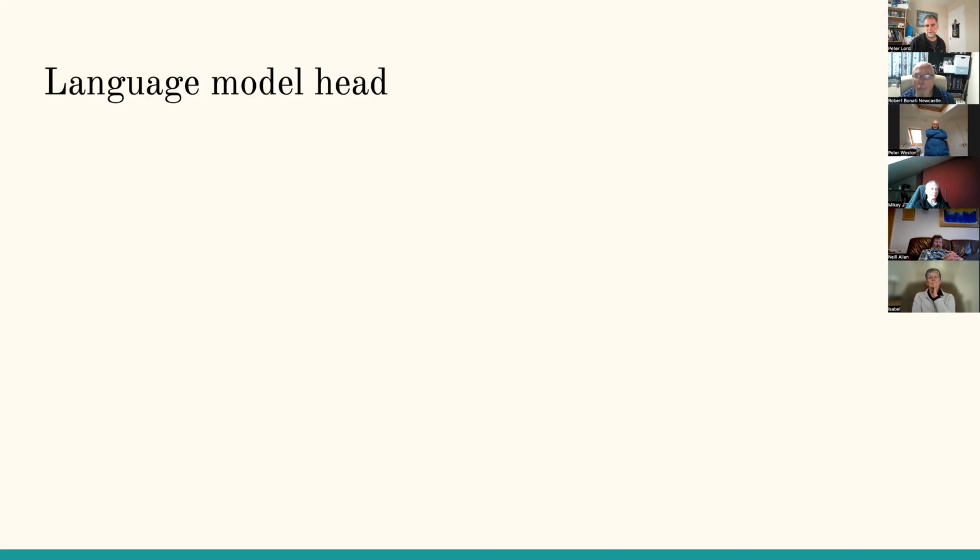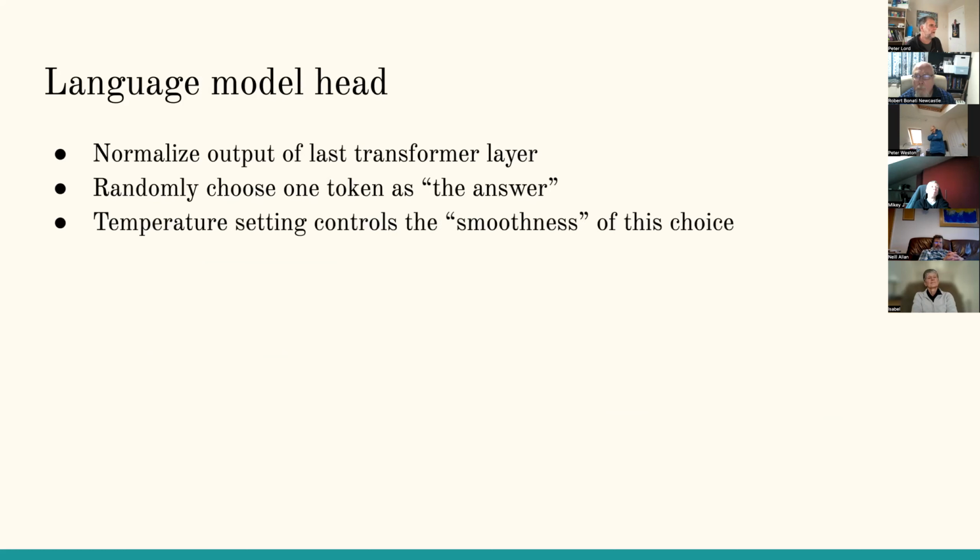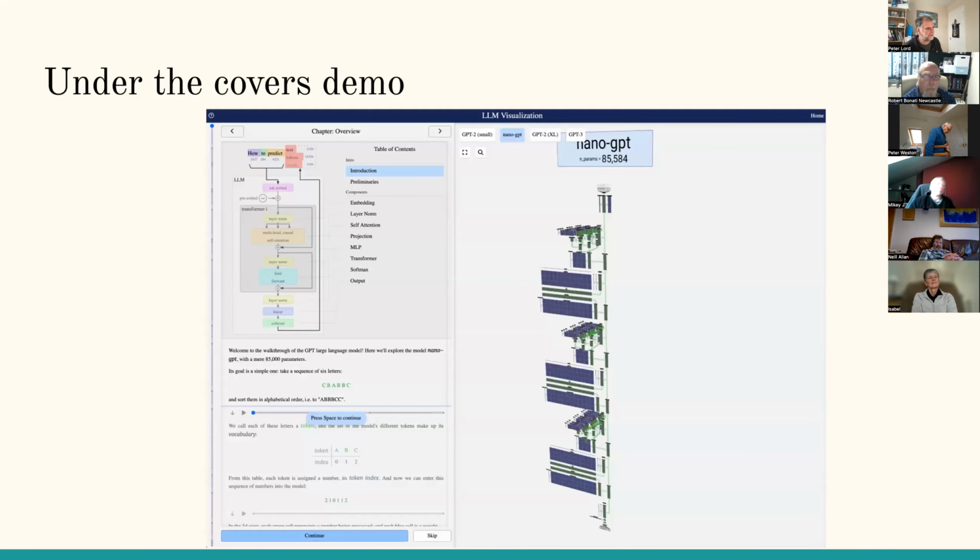Okay, and the last type of layer in a model is this language model head. It's at the end. I don't know why it's called a head, but there we are. It's there to normalize the output of the last transformer. It chooses one of this list of possible answers as the answer. And you can actually control how verbose or how smooth this output is by parameters on your network. And as Neil was alluding to, there is a criterion for when to stop generating new words. And that's the level of detail I'm going to go through, except I've got a second demo here.